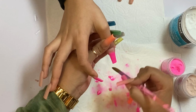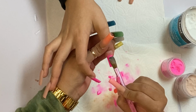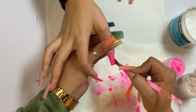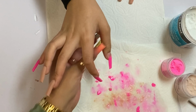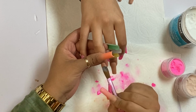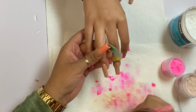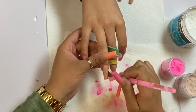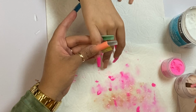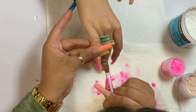Let me see if I can give you an example. Well, I'm trying to see if there's any little imperfection on the nail. There isn't any imperfection. Let me see. Okay, I'm going in right there because I probably noticed a little bald spot. Okay, you see how there's acrylic a little at the bottom at the end? That's what I mean when I say leave it alone.